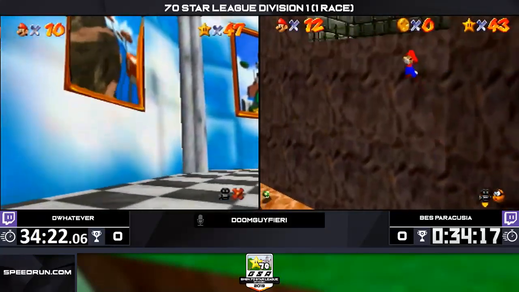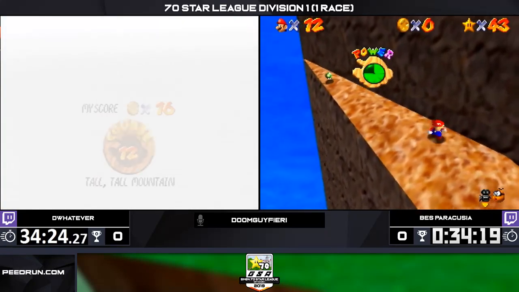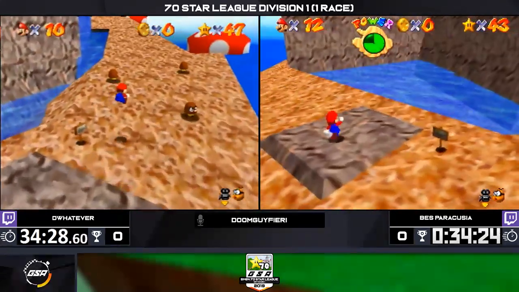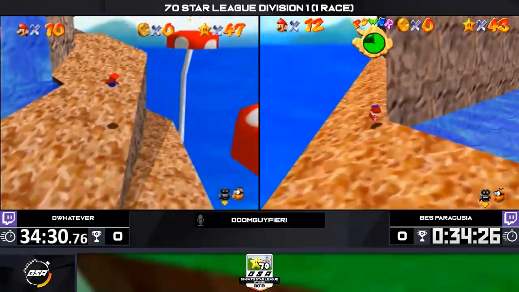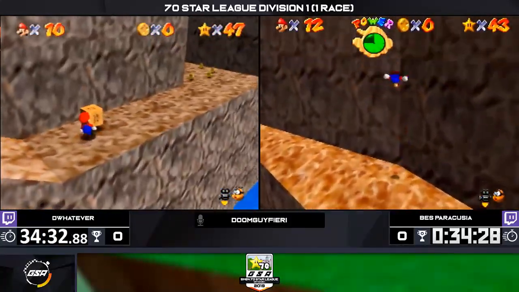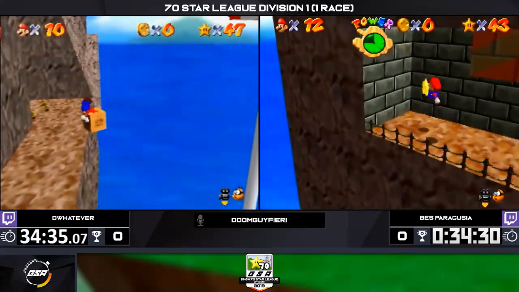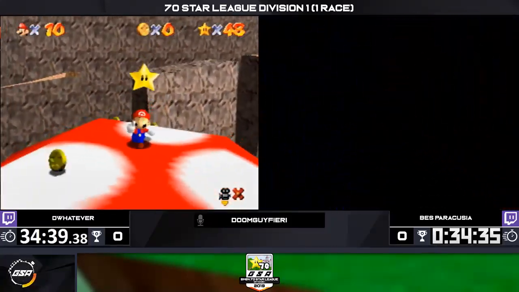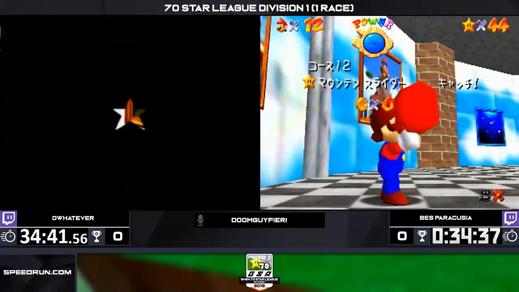Para setting up for Breezeless. And also missing it. Gonna reset up, it looks like. Instead of opting for taking the breeze up to the top. Getting it that second time, though. Whatever. Launching himself across the chasm to that mushroom with the box.